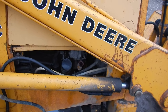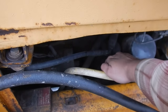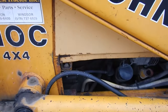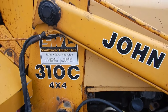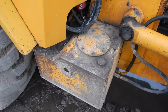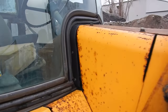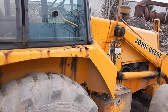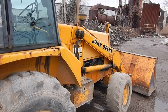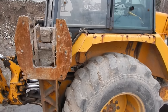Down here is the dipstick — check the oil every morning. There's your oil filter, and a starting post on the other side because these things always seem to have dead batteries. Hydraulic tank here, and the fuel tank is in this little door — holds 26 gallons. I know this because the last time I ran this machine away from home, I had to bring about 10 gallons of fuel a day in hydraulic jugs because we didn't have a fuel tank on site.